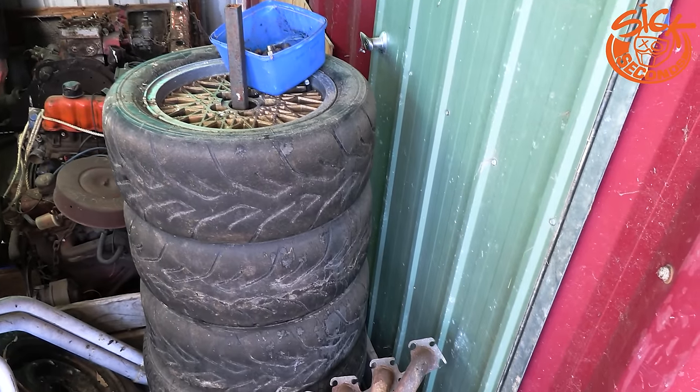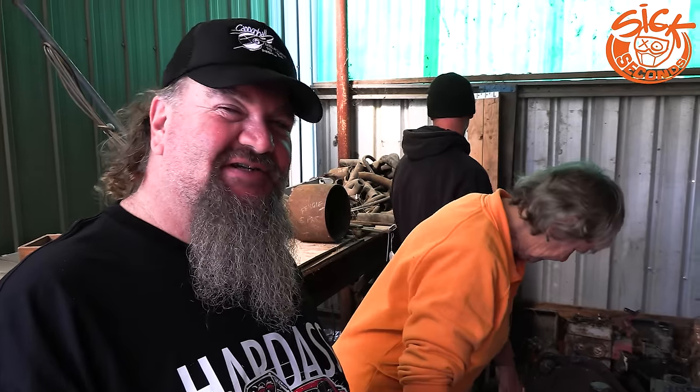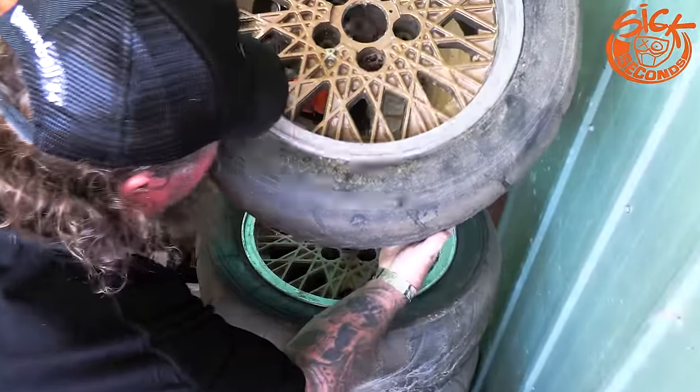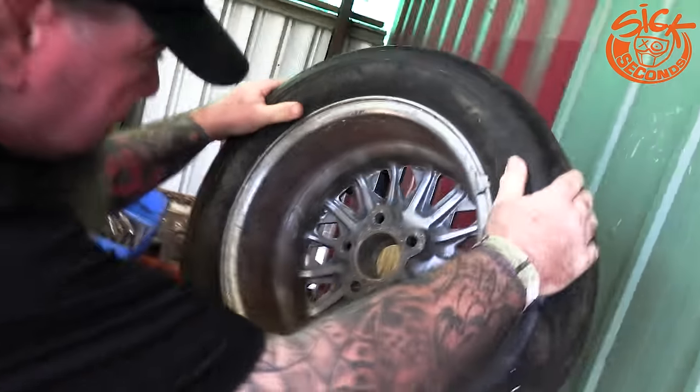What are we looking for, Dave? Oh, just seeing a set of old semi-slicks on some rims here. Just never know. You never know. Well, good assortment of bits and pieces, that's for sure. I just know all these are the fits to go with it. Just for your information, yeah.